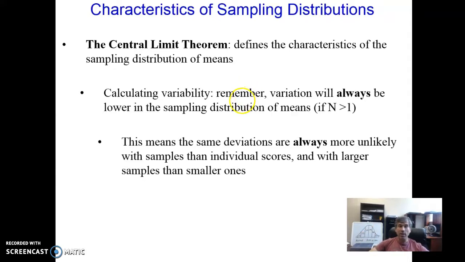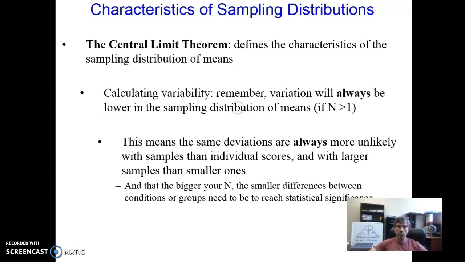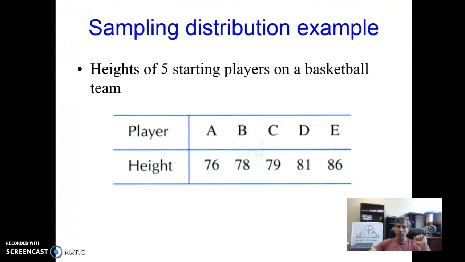You're going to see some exercises in your practice quiz that are going to help you visualize this drop in probability, but basically the exact same raw score difference becomes less and less probable as you measure more and more people, because again, those sample means are going to get closer and closer to the real population mean. It's more unlikely that they're this far apart now that we've measured more folks. So what that means in turn is that measuring more people makes it easier to find statistical significance. The bigger your number of people in your sample is, the less of a difference you need to observe between your conditions to find statistical significance.